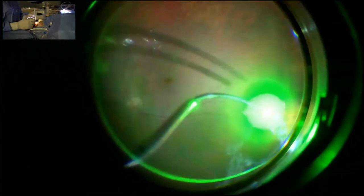But this is still a controversial point. In such a patient, we remove the vitreous, we clean the vitreous, we remove all traction. This means that there is no potential traction that may later create another new tear, and therefore it's better to do laser only around the retinal tear area.